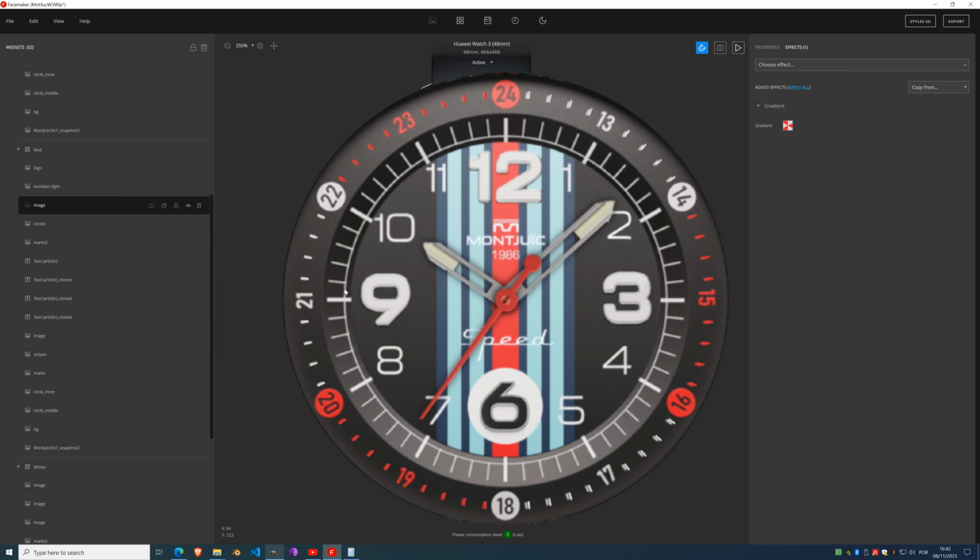Okay, so now we can merge this one, add, and now that it's merged, we can add a shadow effect. There we go. Increase the radius, and I'll go with 4. Okay, and now on the minutes one, I think it's cropped the content, and indeed it is. So I'm going to apply all the effects and add the shadow. There we go. And now we can merge it with this image here, I believe. And yes, I believe I can merge it.